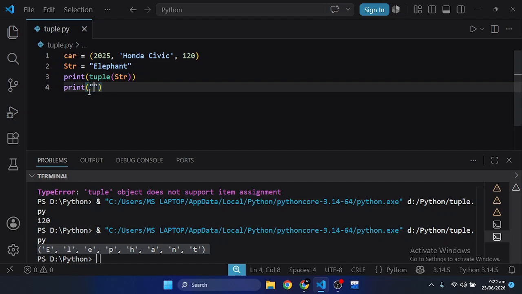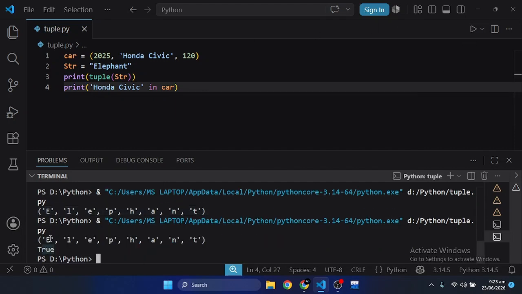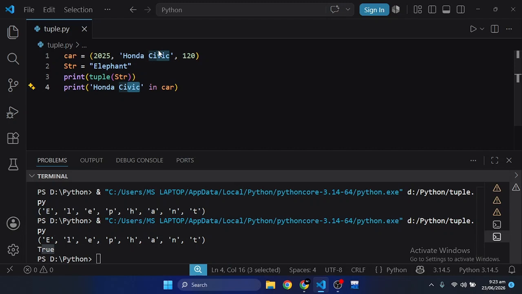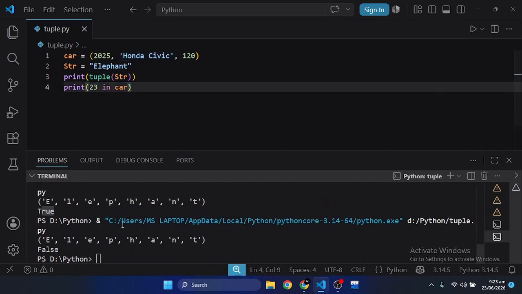So if I write Honda, or let's just say full name, and yes, it returned true because this value can be found in the car tuple. If I write a value that cannot be found here, like 23, then it will return false.